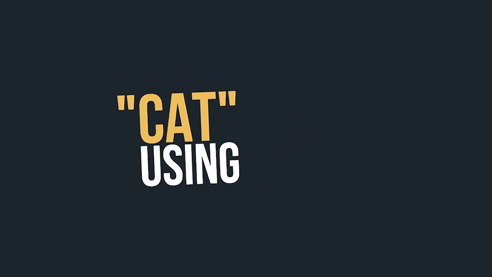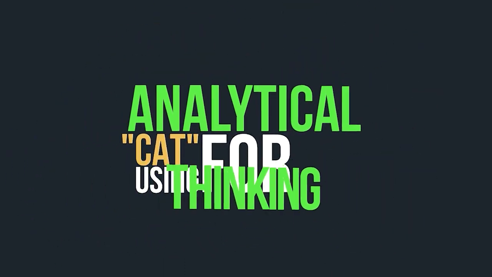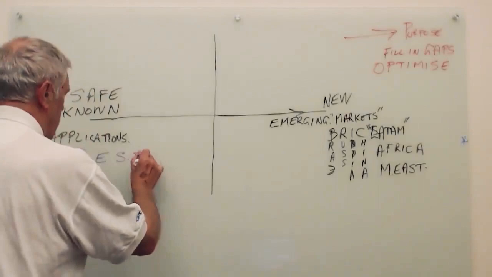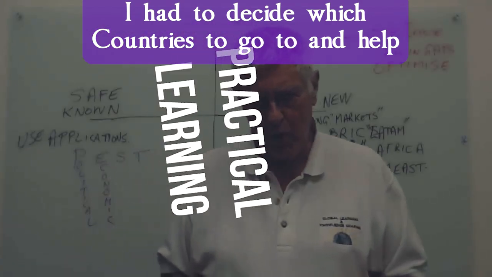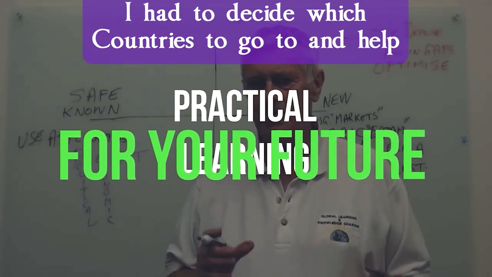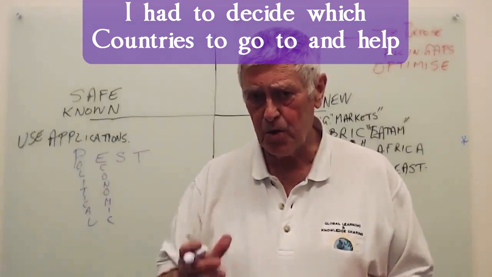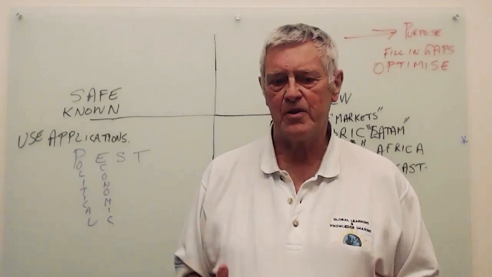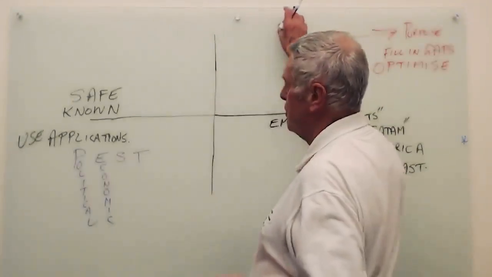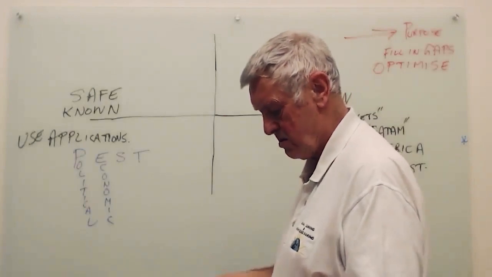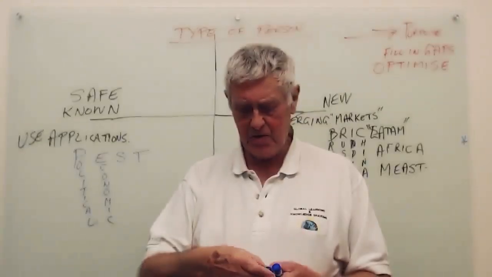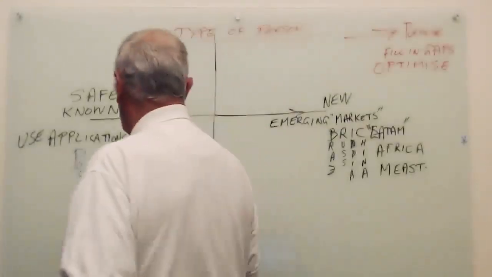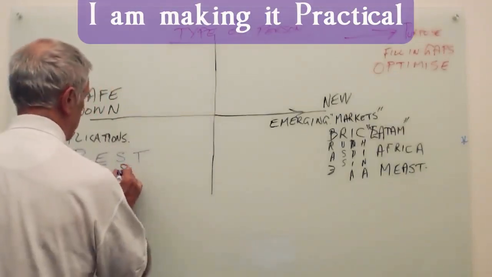There's another model called PEST. It's a bit of a sidetrack, but let me do it. That's Political, Economic, Social, and Technical. Actually while I'm doing this, I'm realising we're working together to teach you soft skills — there is nothing wrong with me starting to talk to you about a world of work right now. I want to talk to you about a model for what type of person you are, but if we relate this to the world of business, I don't think there's any harm in that at all.